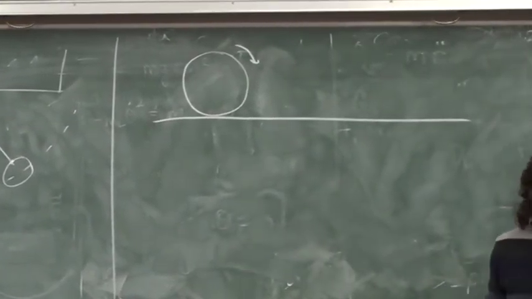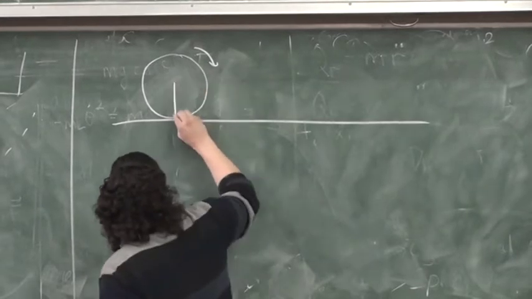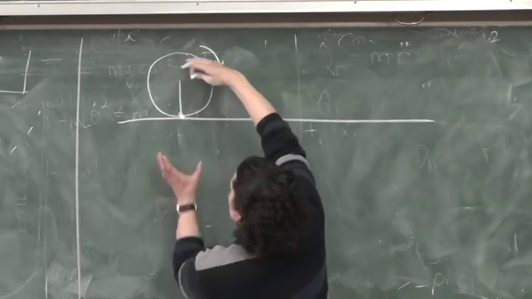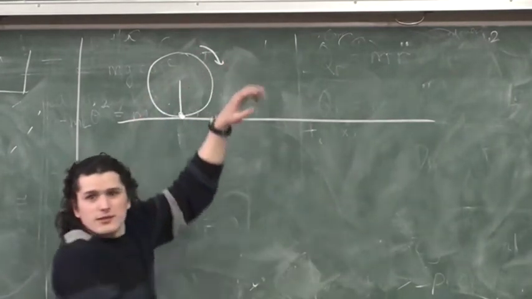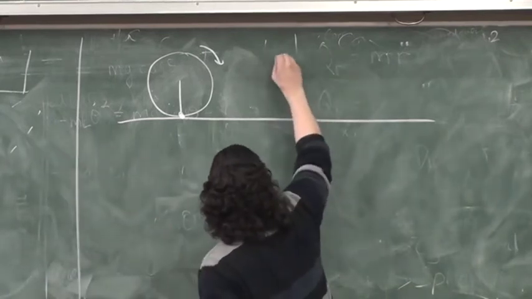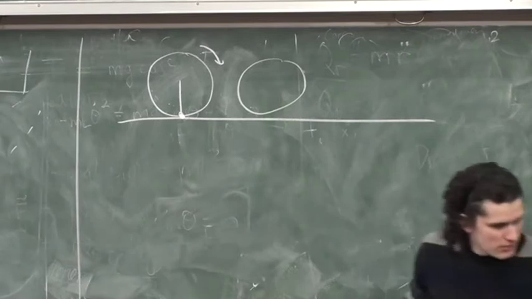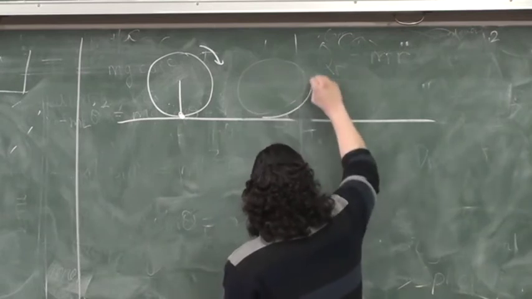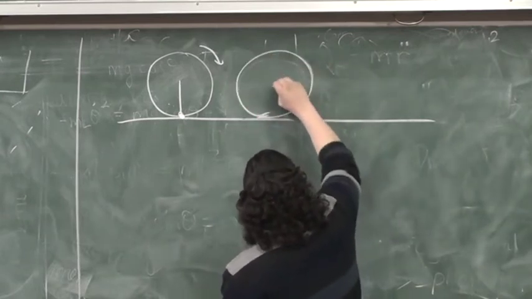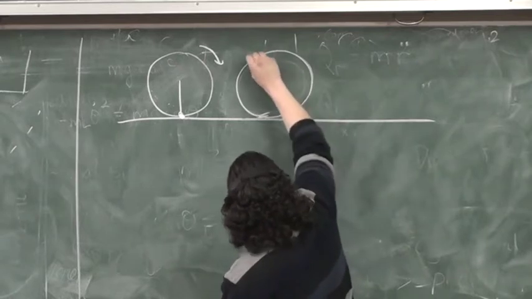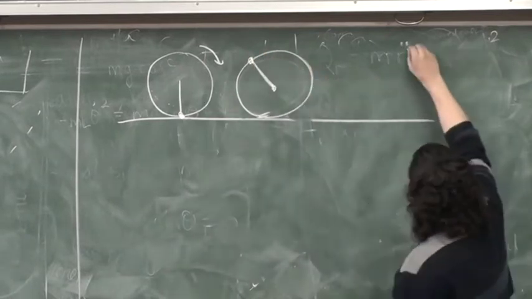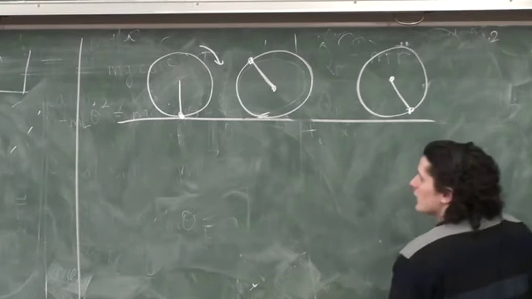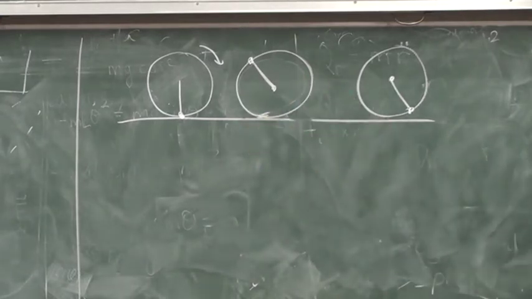And if it doesn't slip, we can say it starts out with some point on the ground. And as it rolls, that point will rotate along the wheel. You can kind of visualize that. When it's over here, it's changed shape. It gets to this point, maybe it's rolled to there, right? So it's rolled around. When it gets here, maybe it's rolled all the way back to there again. So you can see how the point is rolling, right?